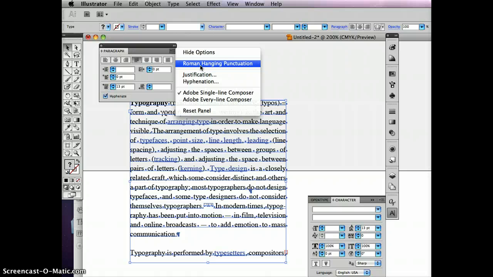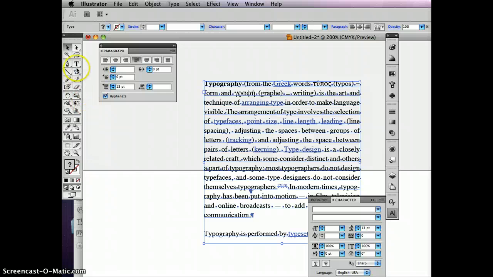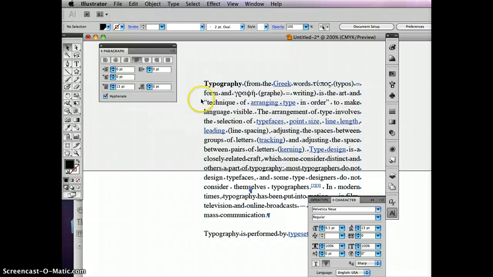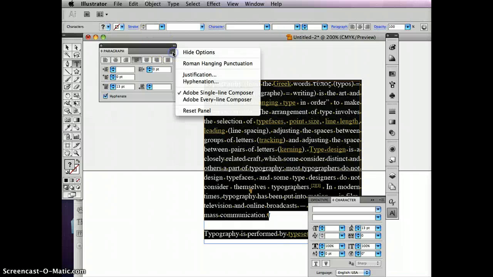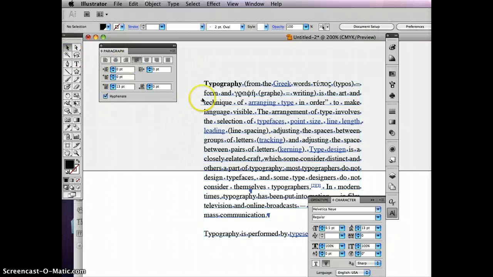And you have what's known as Roman hanging punctuation. And this is when you have the case of a quote starting right at the edge of your type, it can make the type look almost like it has a paragraph indent in here. So a good technique is to turn that on. So I'm going to select all of my text, go in here, and I'm going to turn this on, and now that little tiny quotation mark comes out and it makes the text look neater because it's so insignificant that it being further over to the left actually helps.